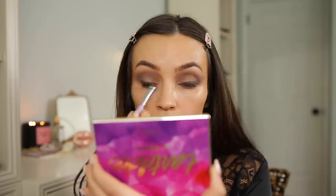Then I'm gonna take a little bit of a pencil liner. This is just a black. This is from Neutrogena. Again, I'm gonna go right at the base of the lash to really deepen it up. And I'm also going to put it on my upper waterline. And I definitely meant to do that before I added the black shadow, but I was not thinking, so I would do it before. So then I'm gonna add a little bit of mascara before I do lashes. And this is the NYX On The Rise.